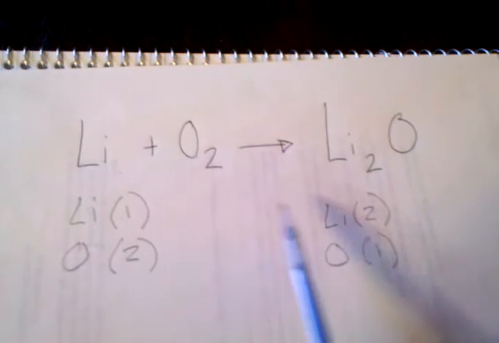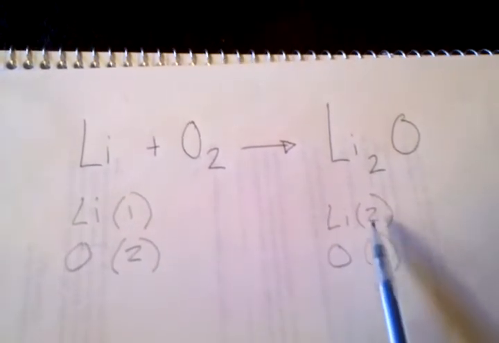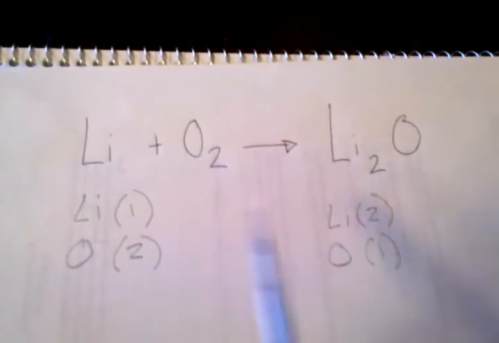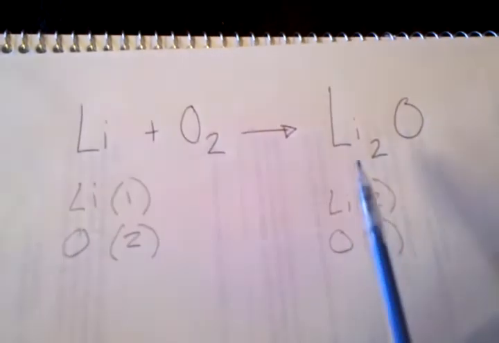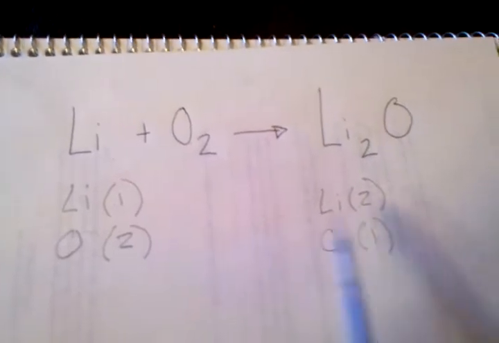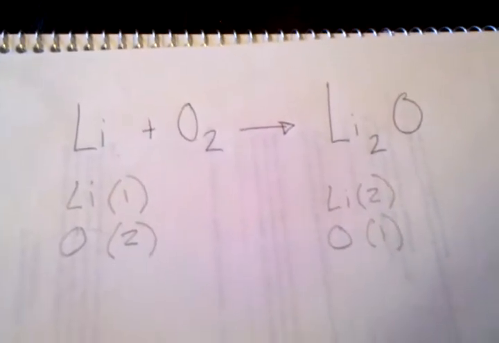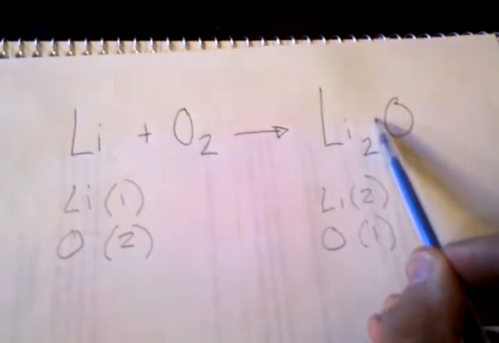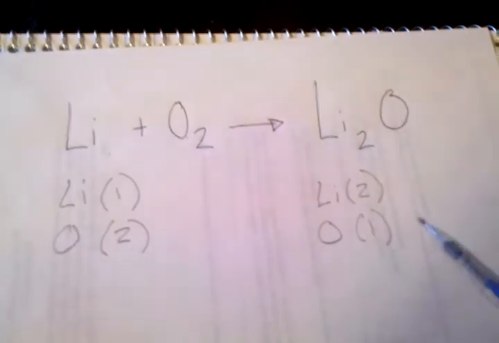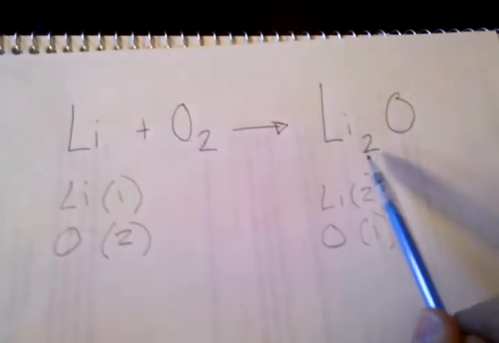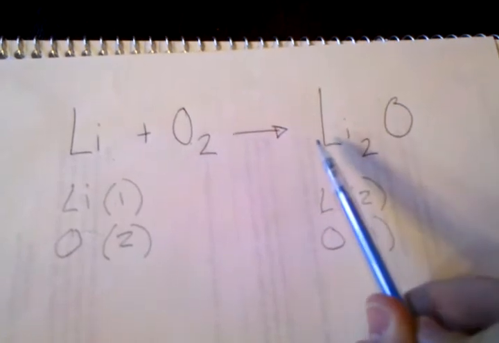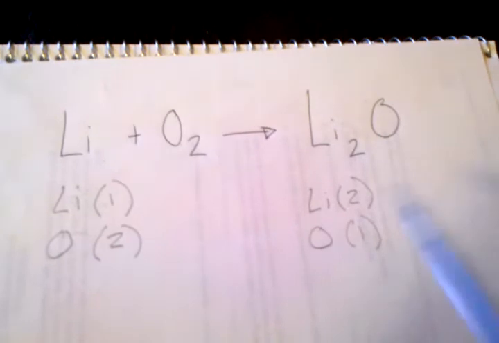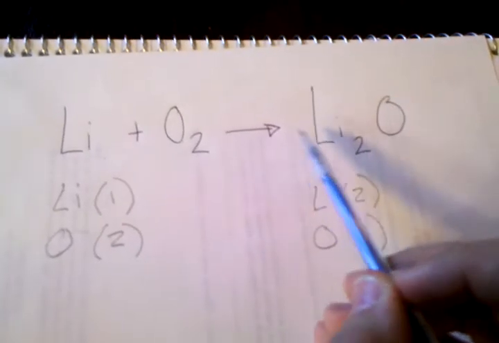So you can see how this equation is not balanced. I have 2 lithium atoms on the right hand side and only 1 on the left, not balanced. I only have 1 oxygen atom on the right hand side and 2 on the left, again not balanced. So our job is to balance this. We will start with the most complex compound, which is this side, and see how we can balance it. Again, I cannot add subscripts, I can only add coefficients, because if I add a subscript, it changes the whole dynamic of that compound. It makes it something different.